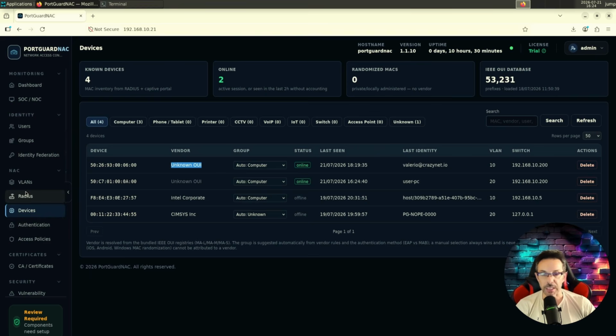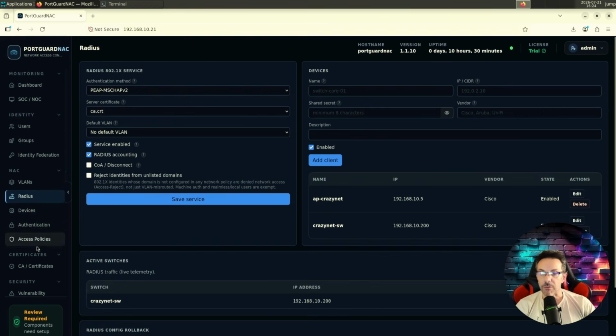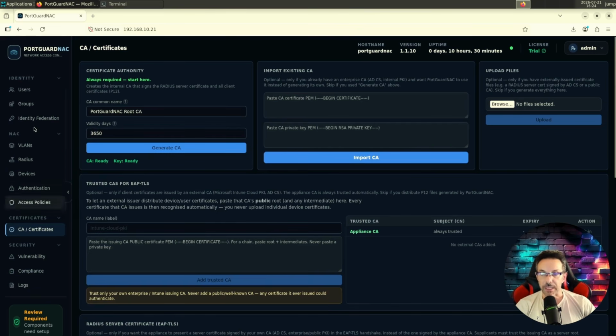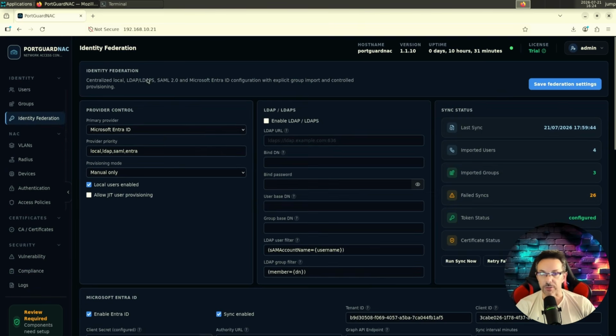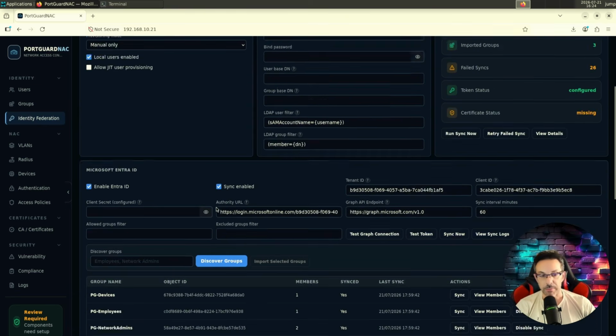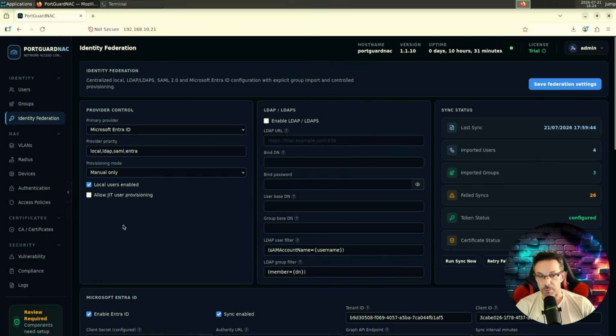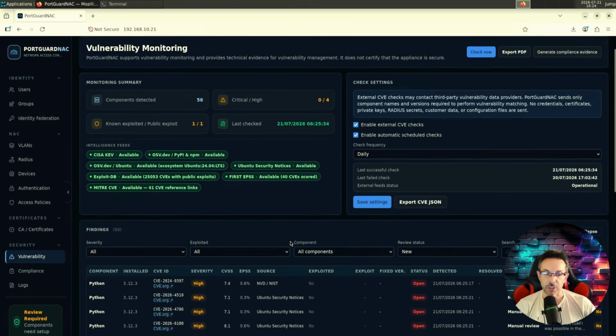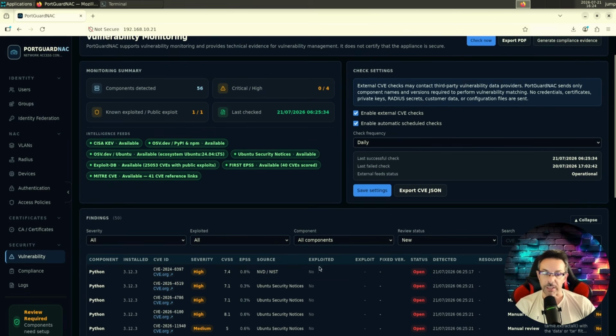After that, we have the settings for Radius and the creation of the various certificates. Here we also have integration with almost all services, LDAP, LDAPS, and of course Entra. This is very, very simple. The section instead, a more interesting one here, is vulnerabilities. It automatically searches through various sources for recent and/or documented exploits and lists them here. If there are any updates, it applies them automatically.